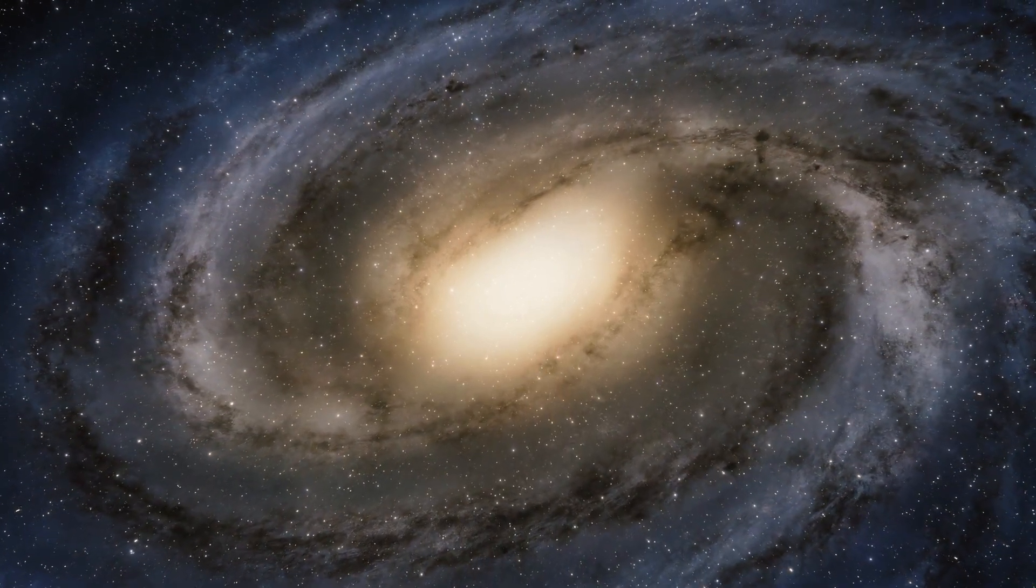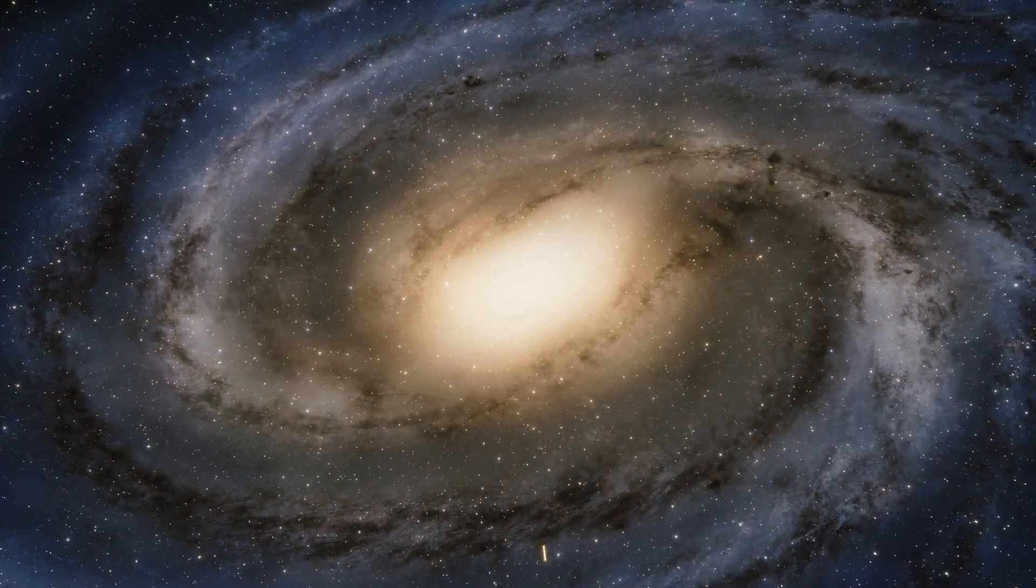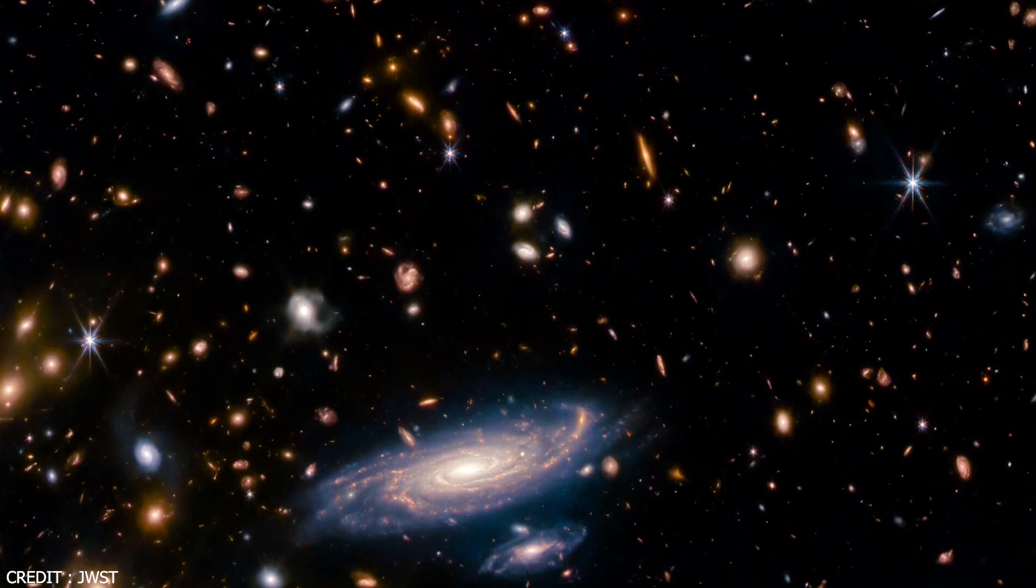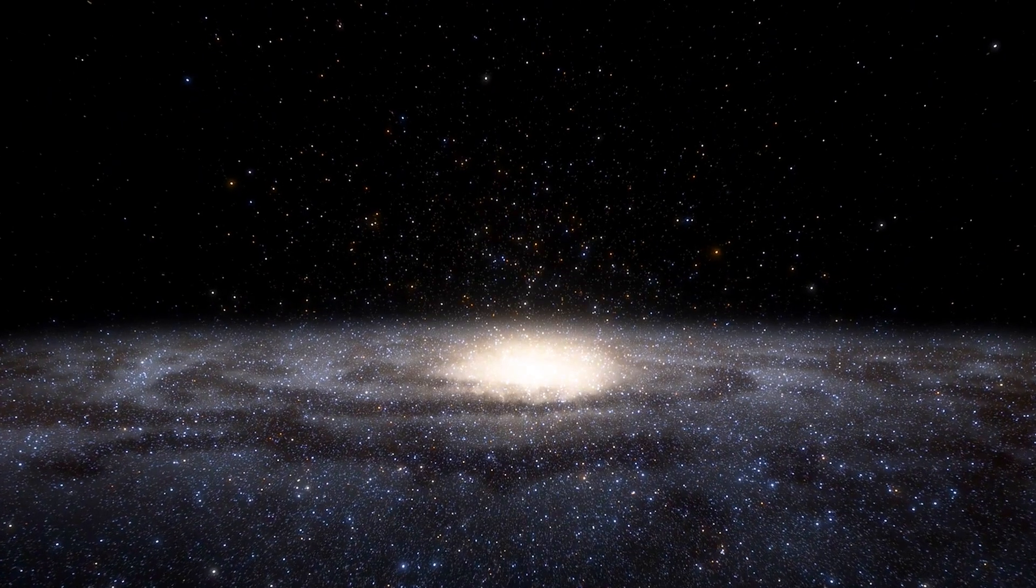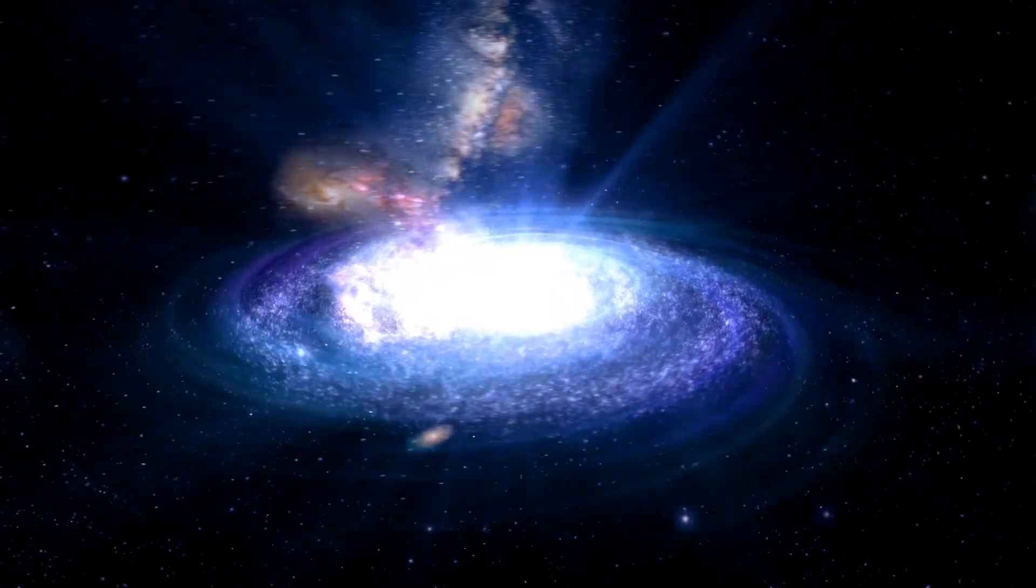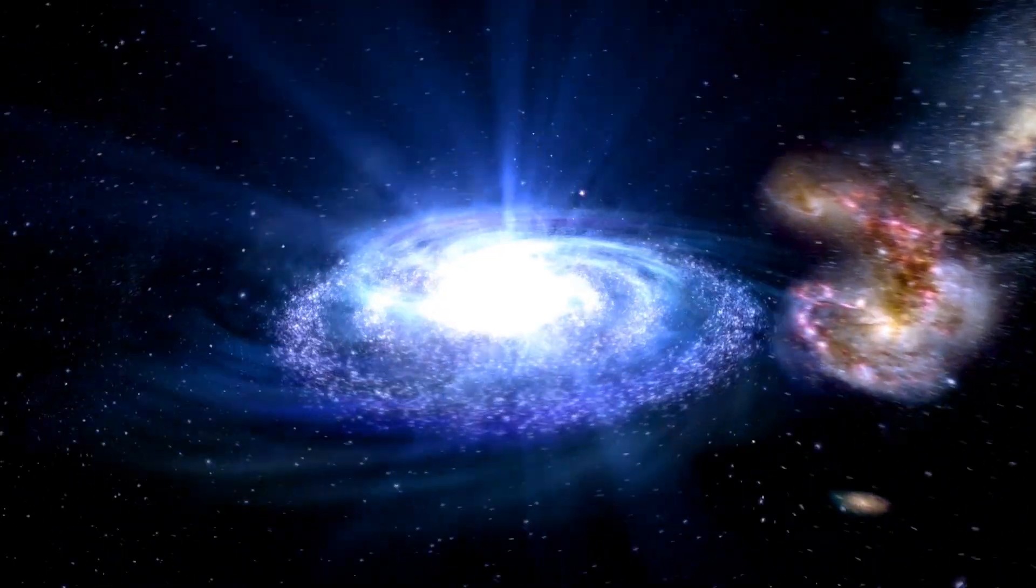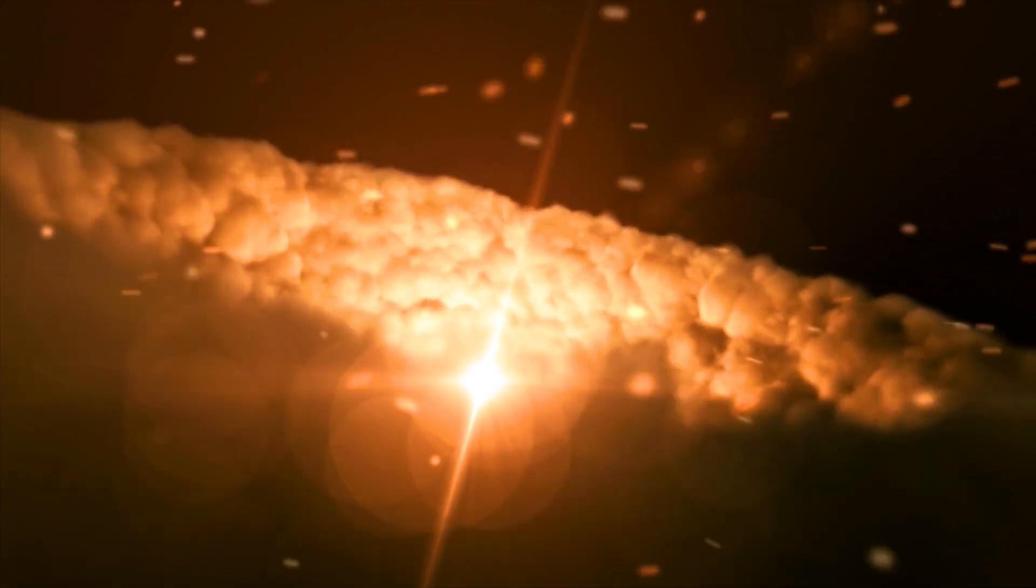Astonishingly, it showcased a distinctive bar of stars and gas slicing through its core. Now, you might be wondering how this is possible. After all, our Milky Way also boasts a similar spiral structure with a central bar. Scientists hypothesized that the Milky Way's bar rotates like a cylinder, channeling gas toward the galaxy's center and triggering bursts of star formation.